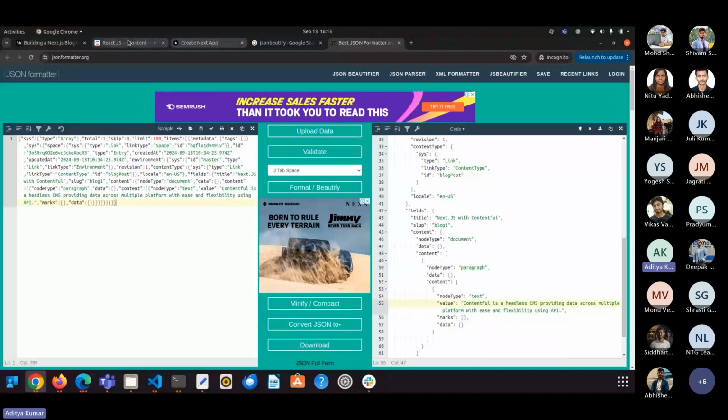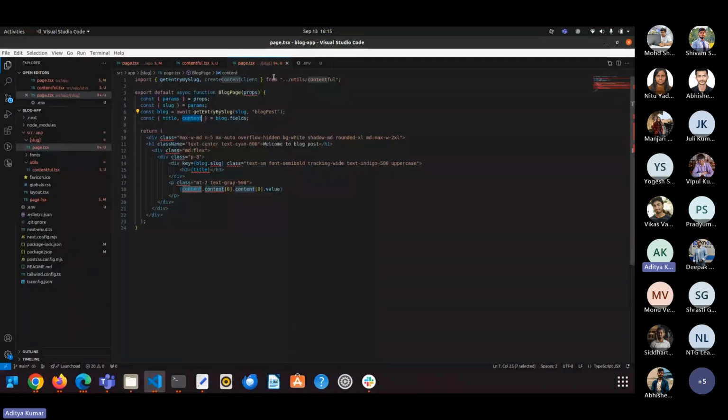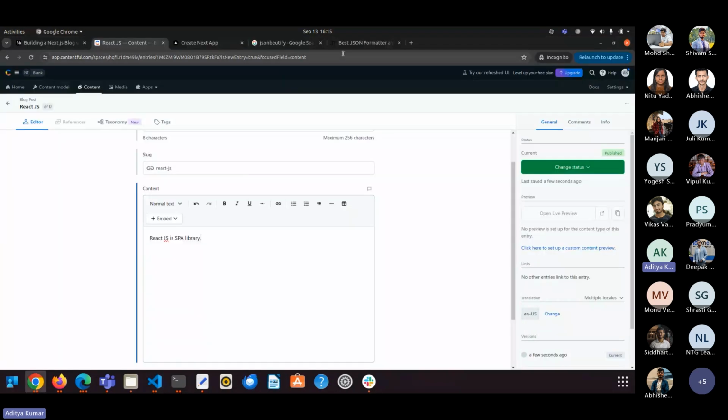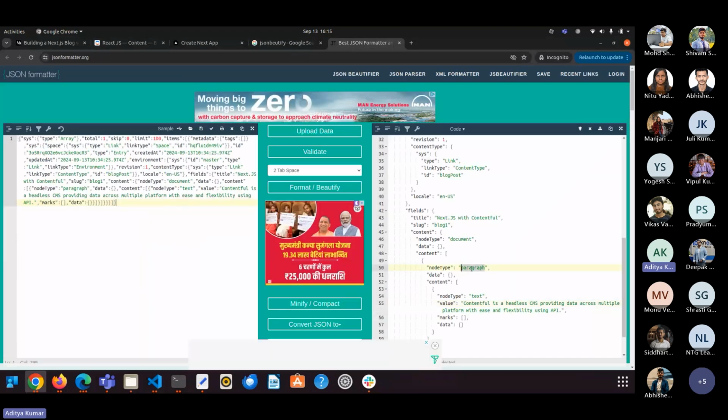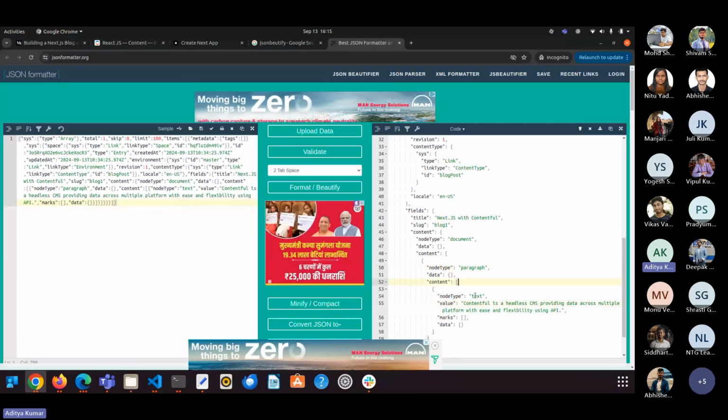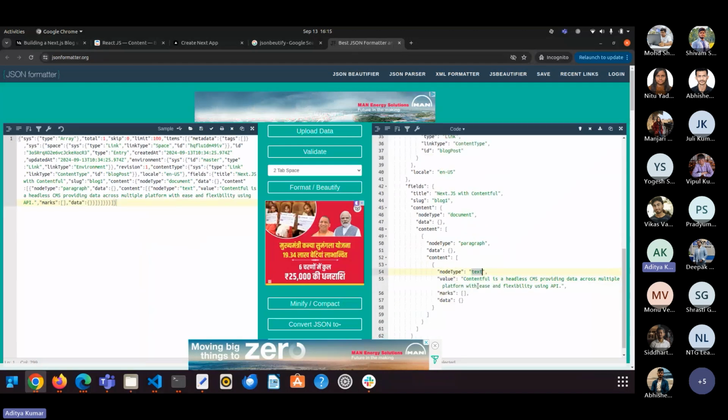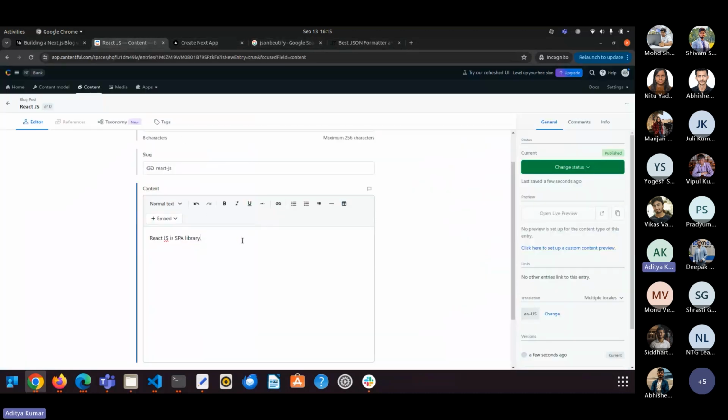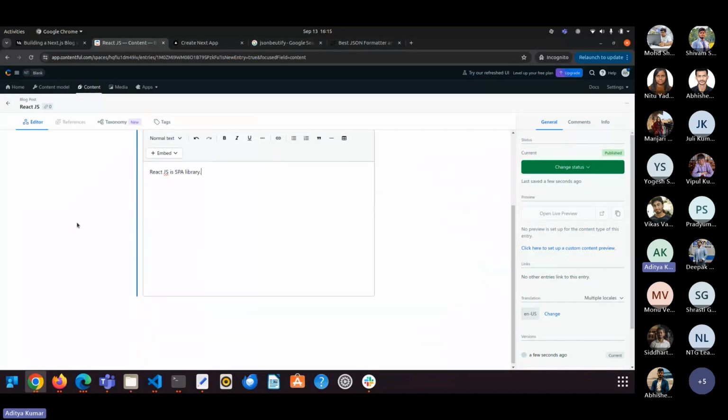I know it's not the right way; for the demo, I'm using it. Otherwise, you need to push one transformation layer in between. If this is a paragraph, I will get content of zero as text. If there is some other content other than text, it will be in the second element of this array. Then I need to get all my values pushed and decide how to show it on the UI. That transformation is required to render this on the UI.